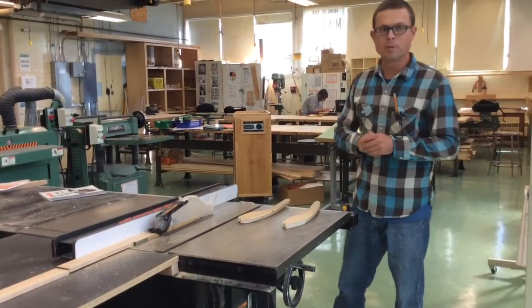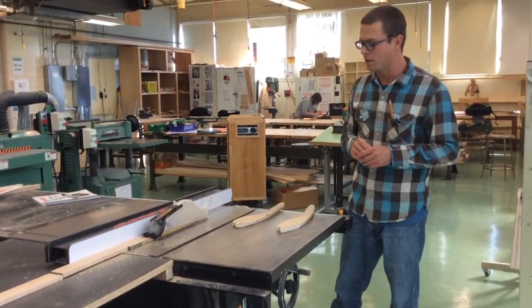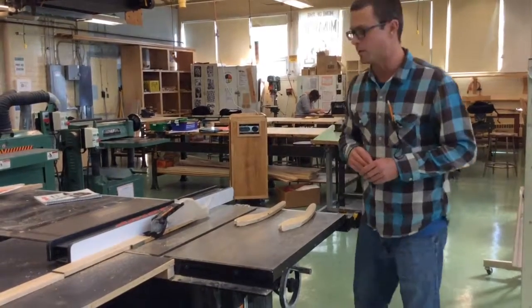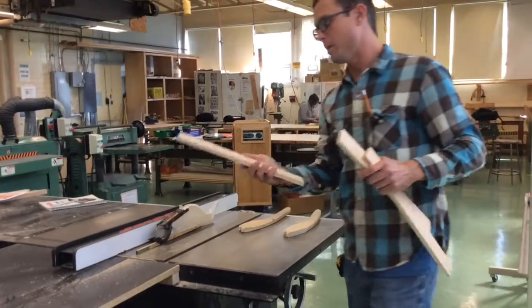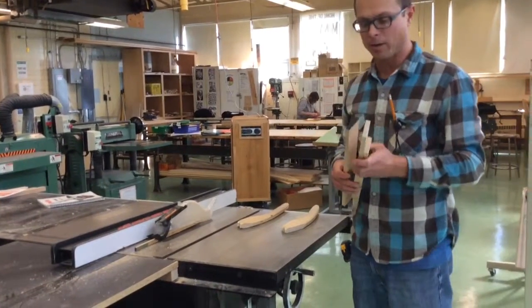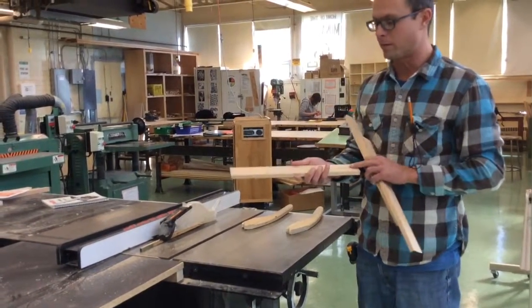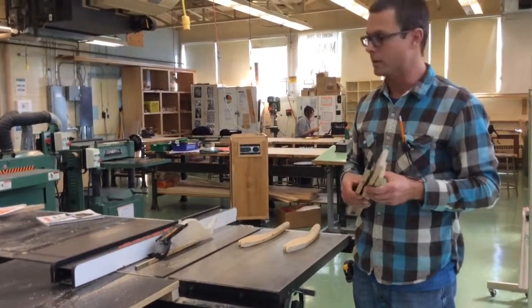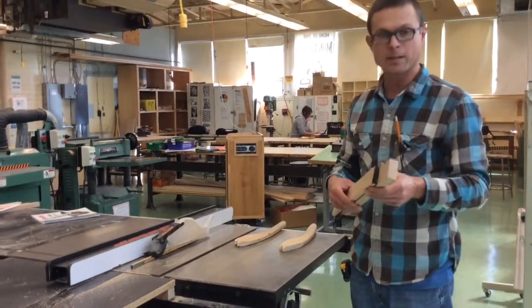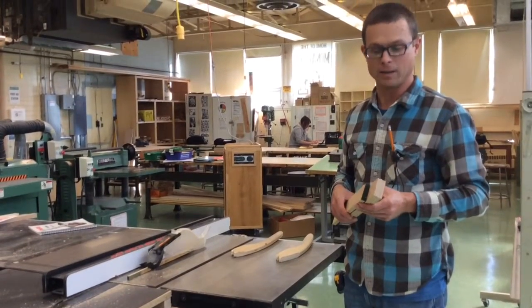Make sure the blade's completely stopped before you reach into any danger zone, because it's still spinning and dangerous. You'll also notice I cut a third piece, and this is just kind of a spare at this point, but there's a couple parts of this box that are quite tricky, so it's good to have a spare in case you screw one of your pieces up. So that's it for steps 1 and 2, and good luck.